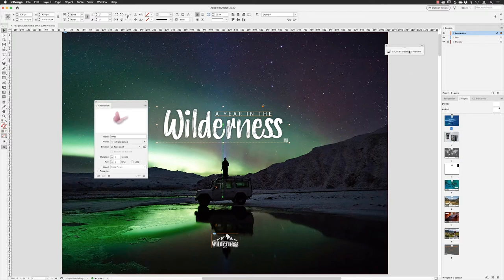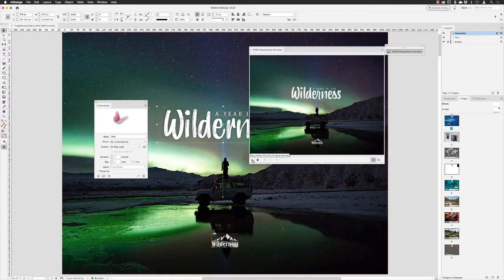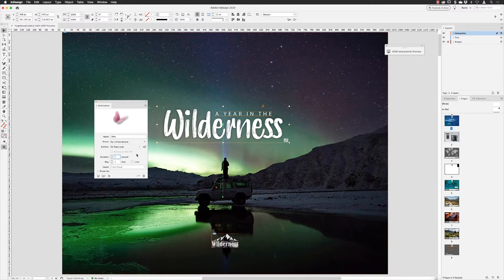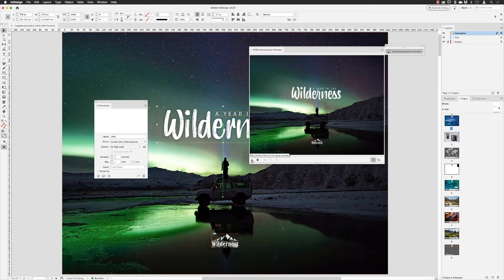So I can go back to my previewer, go down to the play button and replay that. What it will actually do is it will animate the first object first. Once that's finished animating, it then animates the second object, which of course are our titles. So there we go. Animates over 1 second, it flies in quite quickly. We can tweak this. So of course I can go to duration in here. I can then type in 3 seconds, press return, and then go back to my previewer and preview that once more.